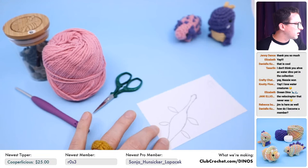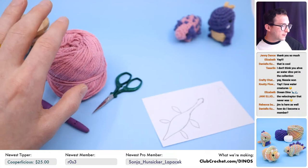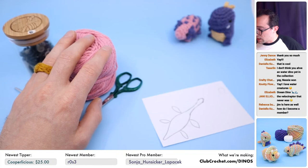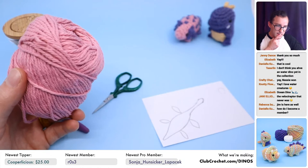Now, I have this pink yarn out to work on. I just thought the pink yarn would show up really well with this in the background. And it would be nice because it's really easy to count your stitches with the pink yarn, which I really like to do for my rough drafts. I like to make it in a yarn that's really easy for me to pick out the stitches specifically, because after I'm done designing it, I usually like to count my stitches, look back at what my pattern's like, and work that way.